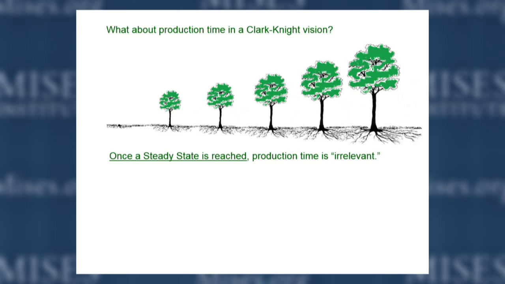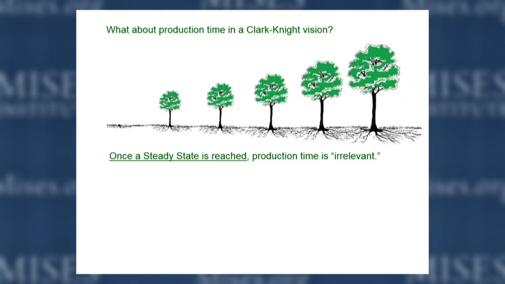We look at a bunch of trees that have been planted. And the key here to this exercise is the thing that's underlined: once a steady state is reached, all right? Well, the Austrians aren't too interested in the steady state. They want to know what's going on in the economy, okay? And if you just theorize strictly in terms of the steady state, you're not going to come up with very good economics. So once a steady state is reached, production is "irrelevant." And you notice quotes on irrelevant. That's not because he saw some other author that used that word. Okay. That's from Knight. Okay, irrelevant.